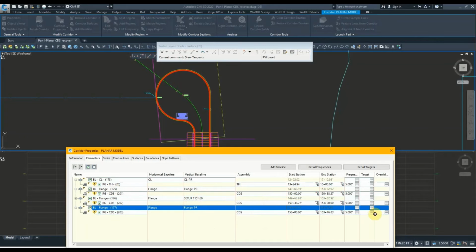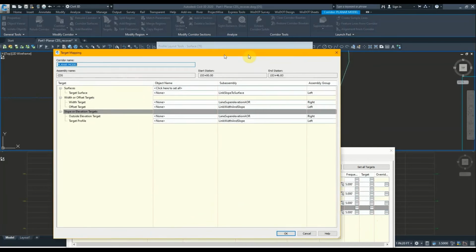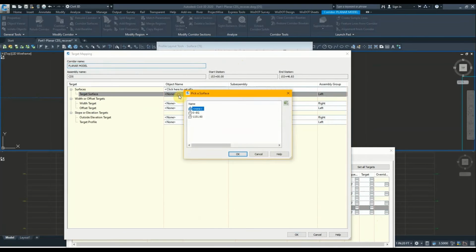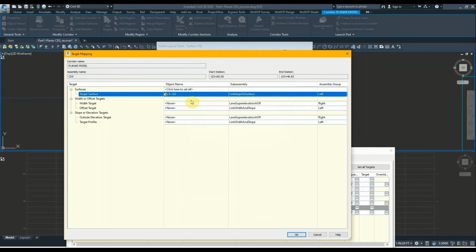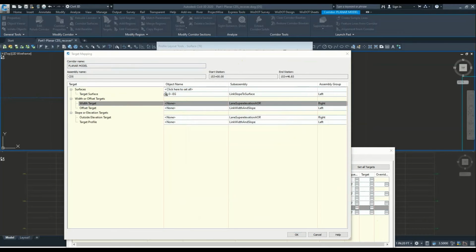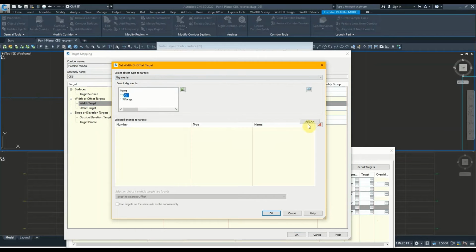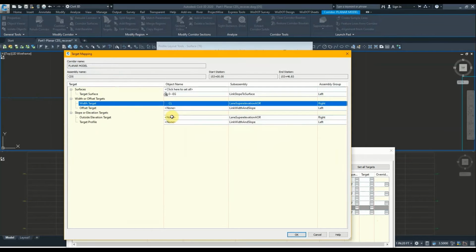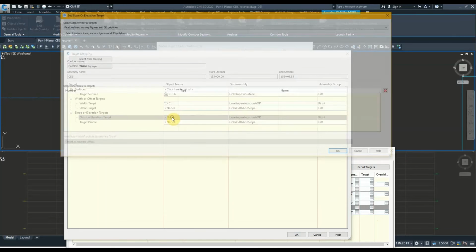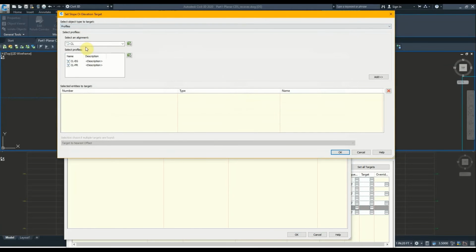Okay, make sure our targets are correct. I'll just go ahead and put that for there. So at the cul-de-sac it's very easy. We're always targeting the same alignment, center line. For the elevation, we want to target that center line PR.